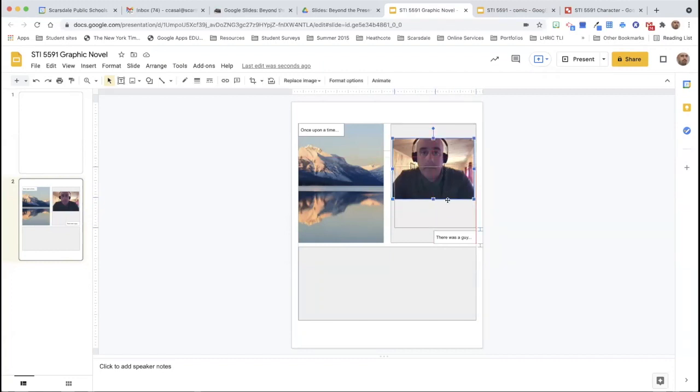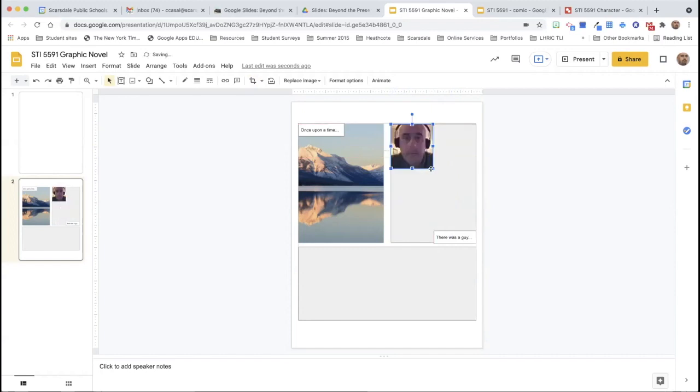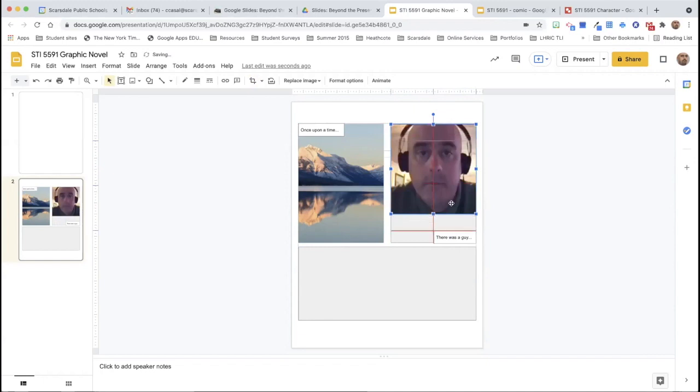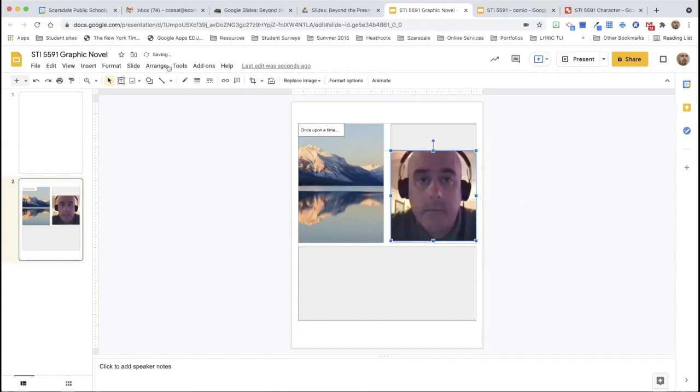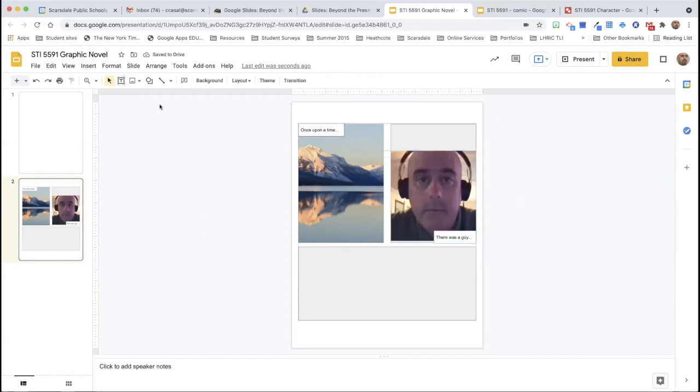And then this is where you can do the same thing where if you wanted to, you could crop this. Let's say I bring this in and I want to see just my head. Not that anyone wants to see just my head. But by doing this, it makes the physical picture smaller, and then I can actually drag this out and it changes the layout. And if I wanted to, I can then drop this here, arrange, order, send backward. And then if I felt like it, I could now insert a thought bubble.